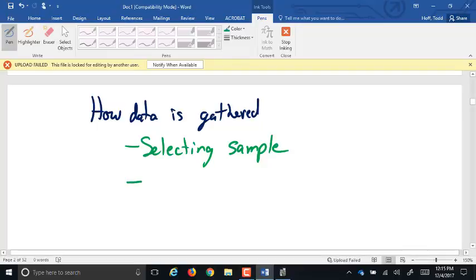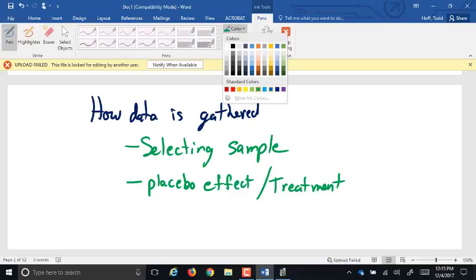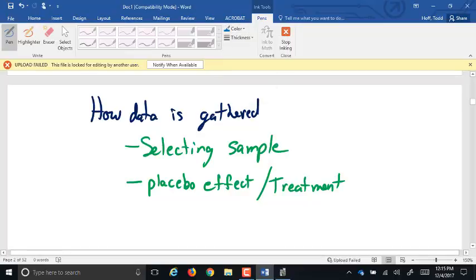The other thing is, we talked about that placebo effect. What this really comes down to is treatment. You need to make sure you don't treat one group differently than the other. If one group knows they're not getting any treatment, if they know they're the control group, it might affect the results. So hence, for the LFMS study, they actually put their head in the machine and turned the machine on for 20 minutes without zapping them, so that they thought they were getting the treatment.